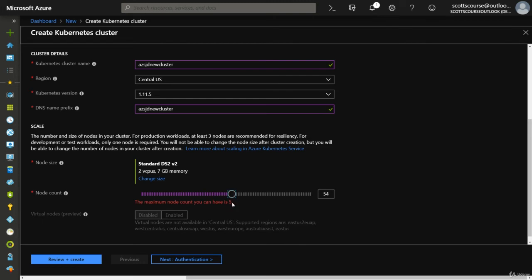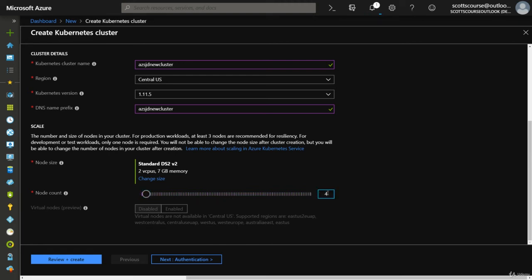I have a restriction on my account where I think I've got a 10 CPU limit in this demo account. So at the current time I could not create a 100 node cluster, but we can create anything from 1 to 100. And remember, the number of CPUs is dictated by the VM size. So let's create that 3 node cluster.